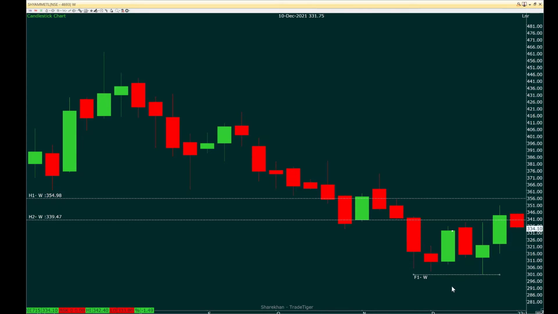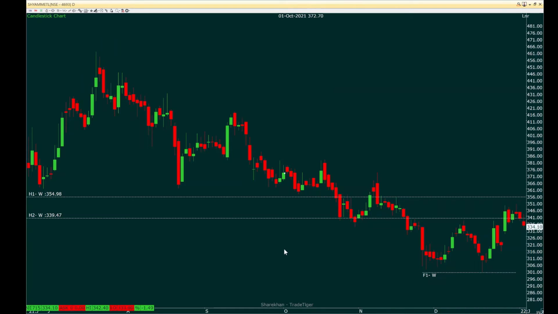So what we're going to do is look into the daily, and we are going to draw a trend line here, which is going to connect all these dots. So if you see, this has three touch points, one here, two here, and a third one here. And price was able to breach this level and close around this area, which is above the level of 13 December.